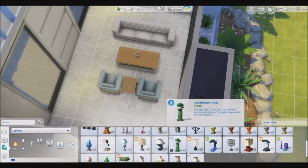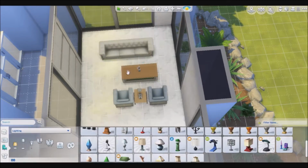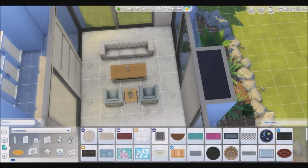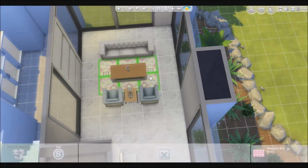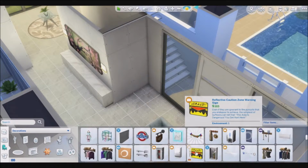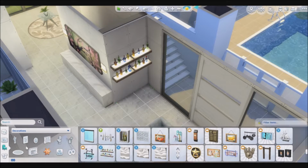I put up the little shelving that has the nectar shelf from Dine Out. I put that on the back wall behind the stairs, and then I put the little hostess station, and then I put the spa day tray that you serve the fizzy fruity drink. So it gives the illusion that it's a bar, but it's actually not. But you could still serve drinks, so it's functional, but not really. You'll see what I'm talking about here in a second.